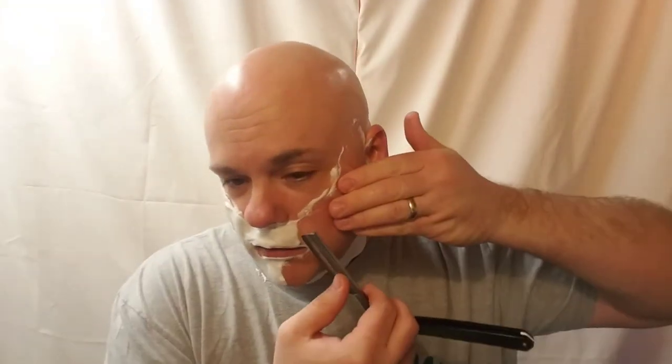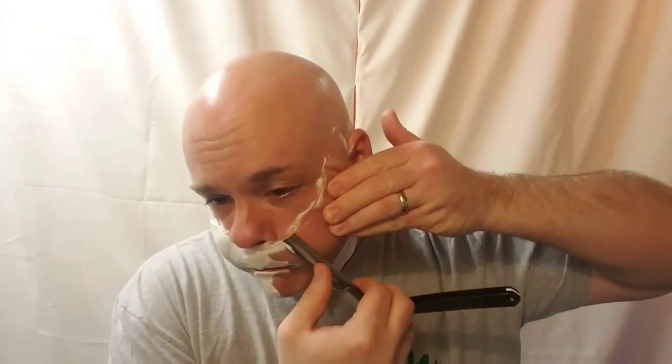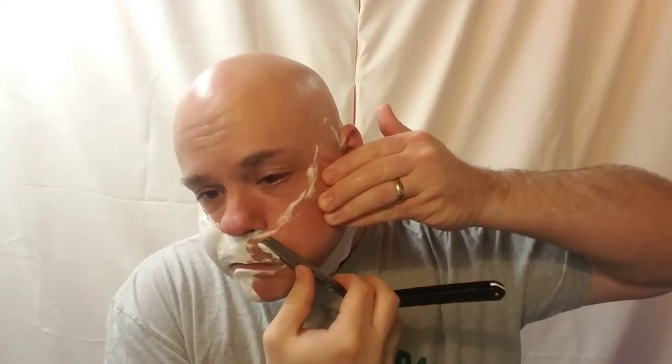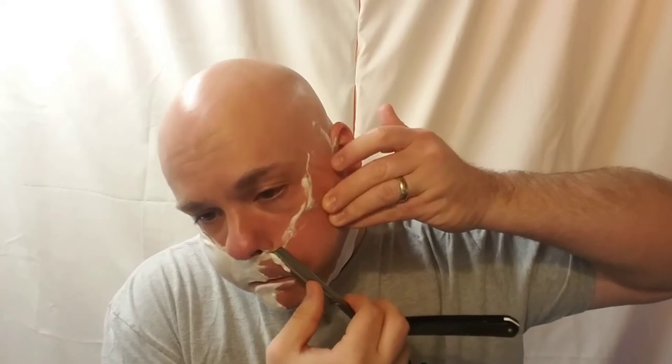So you've hydrated your face, you've wet your face, you made a good lather, and you're shaving. Make sure part of the prep is throughout the shave. In between passes, rinse your face. Just throw another little bit of layer of water on there. Every little bit helps. It really does. And then that's pretty much it as far as prep is concerned.